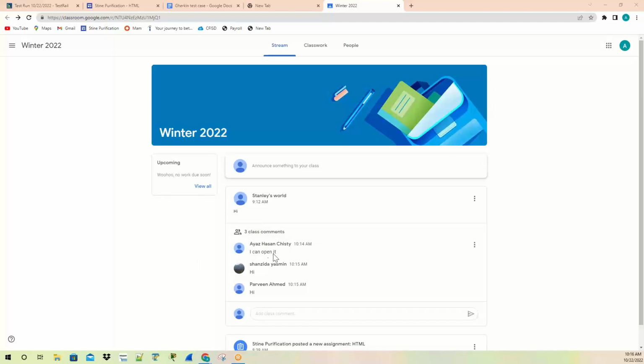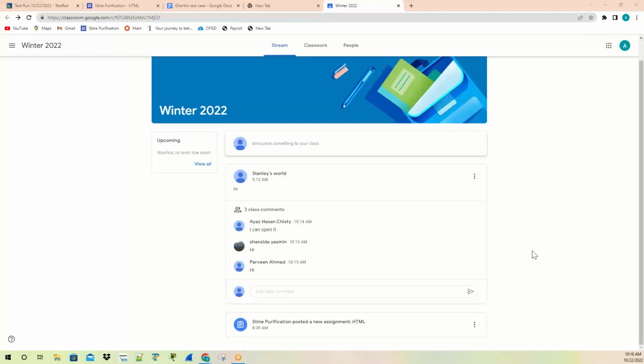So I wrote, I can open it. And Sanjida Yasmin also commented, hi. Parveen Ahmed also commented, hi. Wow, this is pretty easy. It's nice, you guys are in there and already talking to one another.